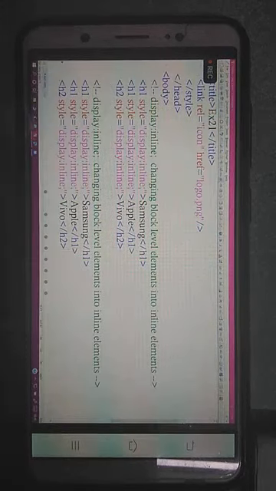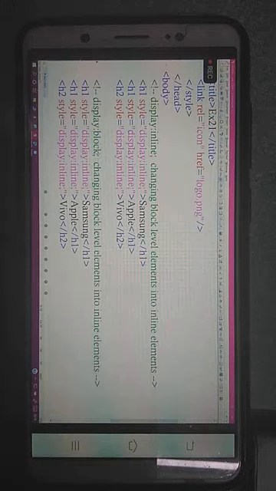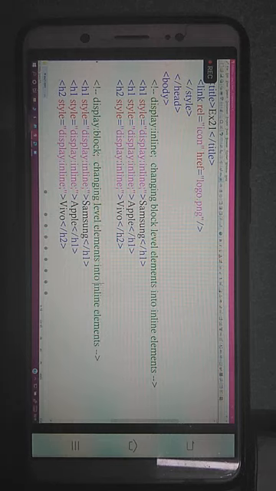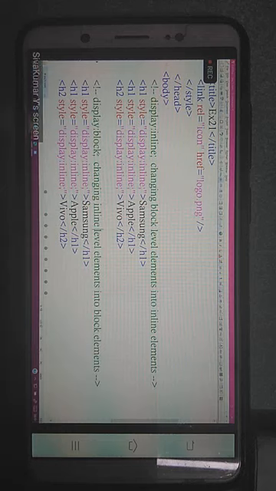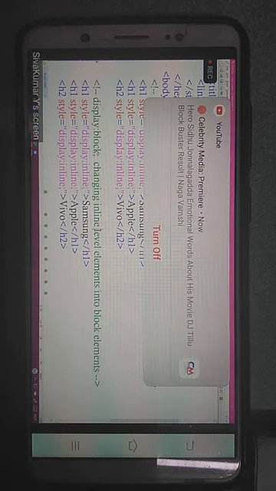Next one, the opposite direction I am showing here. Display equals block. So what is this one, sir? Changing inline elements into block level. Opposite direction. We have so many inline elements. Formatting tags are inline elements only. Anchor tag is inline, image is also inline. Next label, span, these are also inline tags only. And these inline tags I want to get into block level nature, sir, line by line.